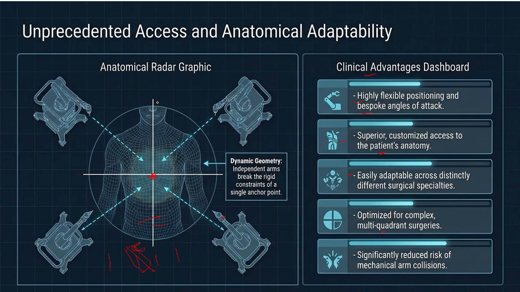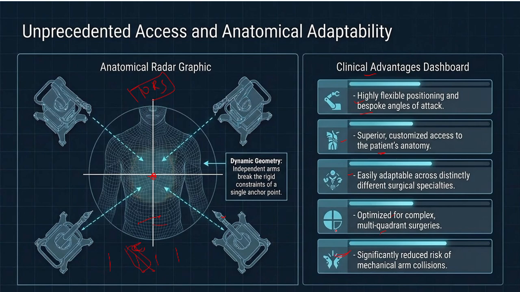And when it comes to TORS and similar procedures, it is easy to put in a modular cart. In the case of TORS, open docking will be there, and a single boom system looks a little bit bulky, so in that case the modular cart will help. For thymectomy and TORS, transoral robotic surgery, the modular cart will be helpful. And it significantly reduces the risk of mechanical collision, because of the space and the flexibility.